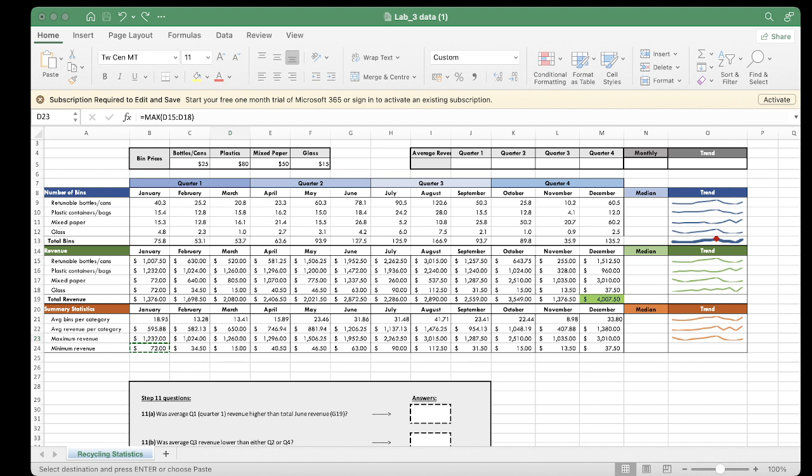Use median to get the median monthly value for each row.